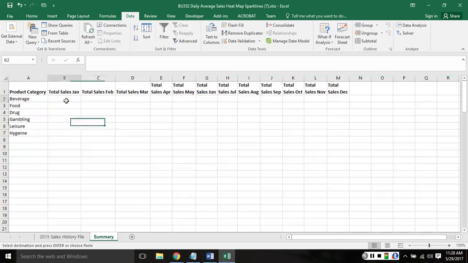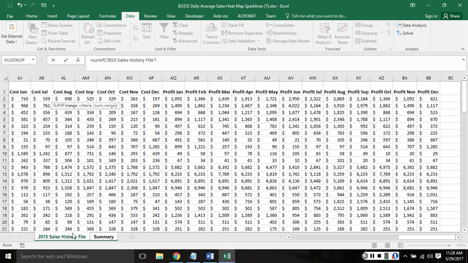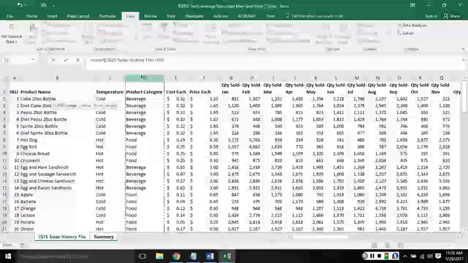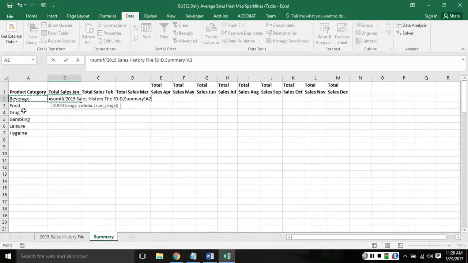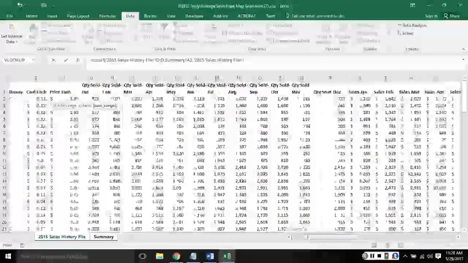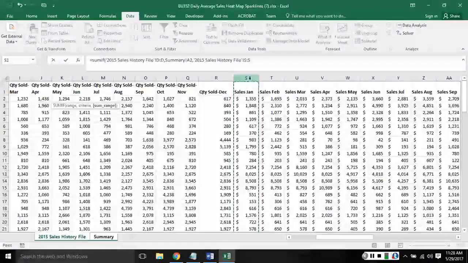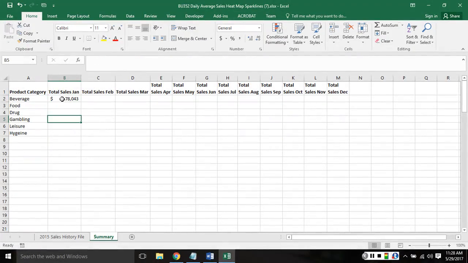Okay, so I've created that, and now I'm going to do a SUMIF. Remember, that's in the Excel self-learning site. I'm going to collect my range, which is going to be that product category, column D, hit comma, and look for beverage within that column D. Once I find it, what is the column I'm going to sum? Well, that's the formula we created over here in column S. So what we just did is a SUMIF that finds all of the beverage categories and sums up the sales for each product in the beverage category.